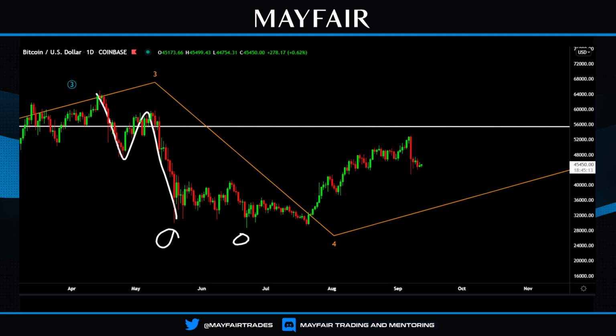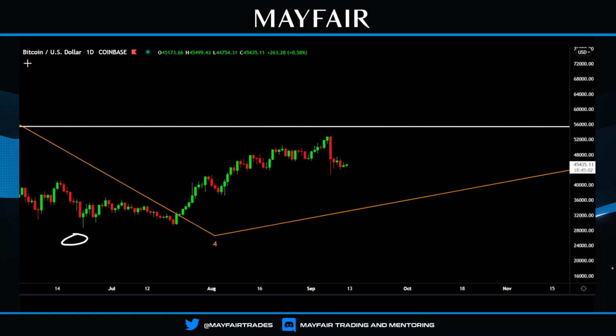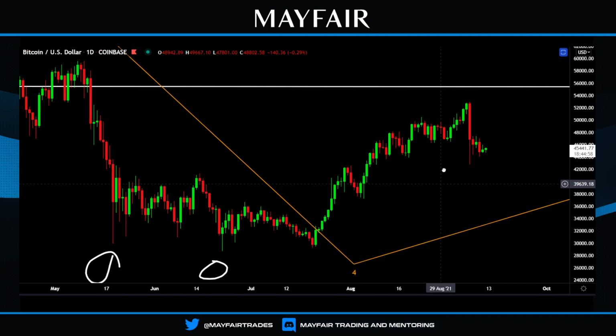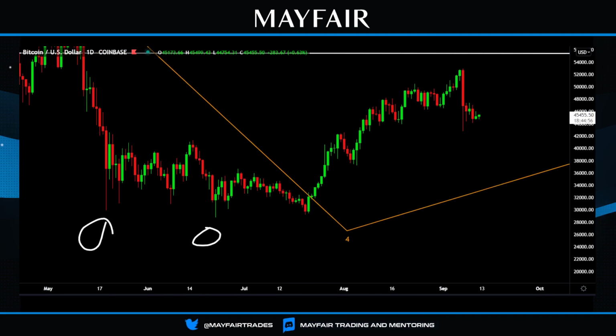I'm not going to go too deep into that one. That just gives us another option as to what we could be if we're still part of that much bigger move. Now, another part of what is kind of interesting, and again this could purely be based on retail hype and just the eyeballs that are on this particular instrument, we could actually be seeing that if this was the end of the 4 and the start of the new bullish move up, we actually have not a very impulsive 3 move rather than 5.